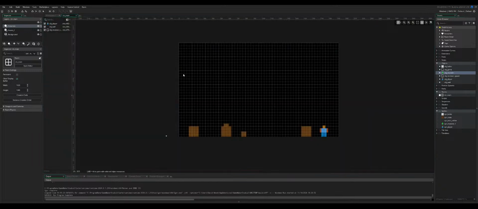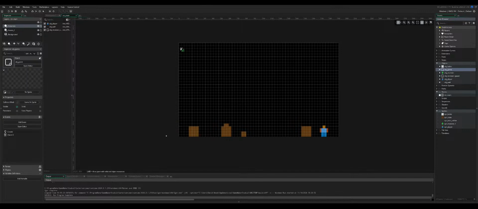Oh, you know what? There's no game object in here. There we go.